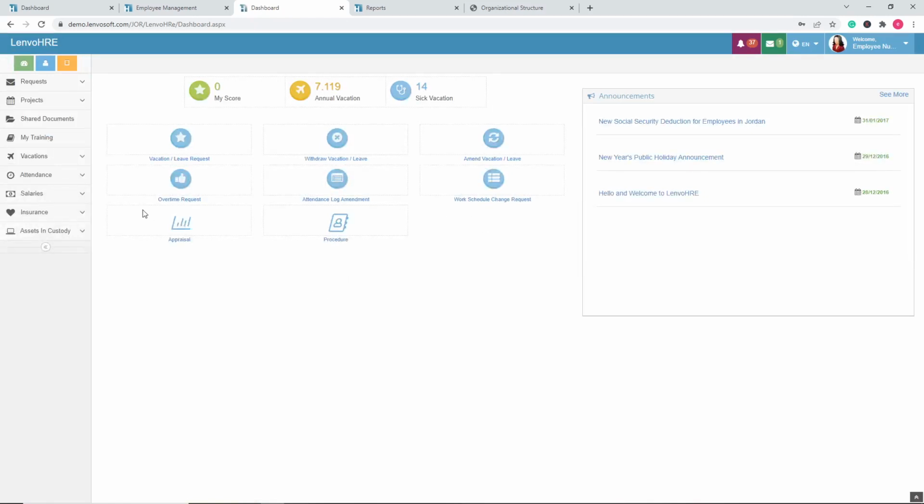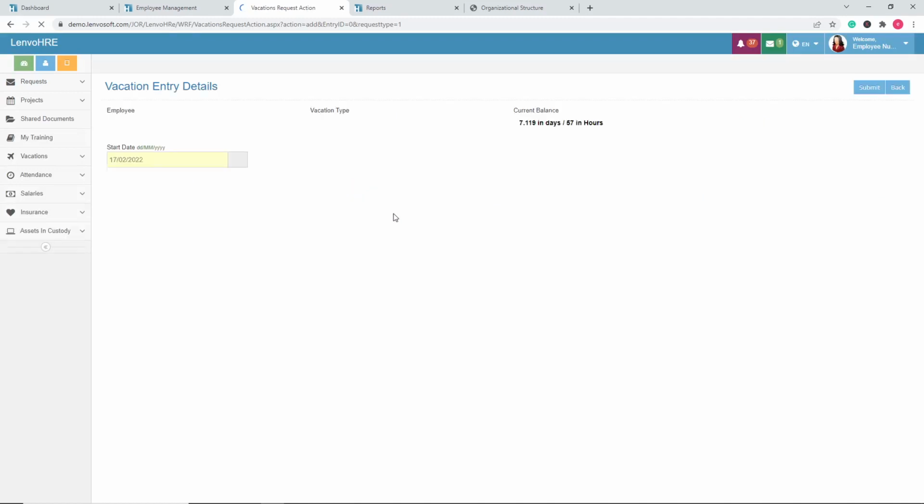When the user logs in, directly they will see their personal information, including annual vacation balance, sick leaves, and announcements. The user will also have a shortcut for placing different requests, such as vacation request.